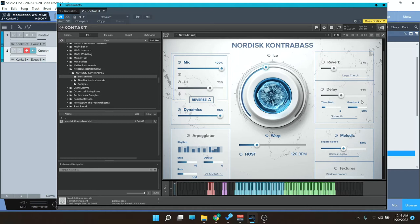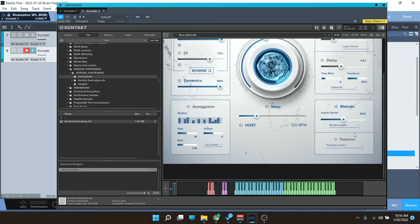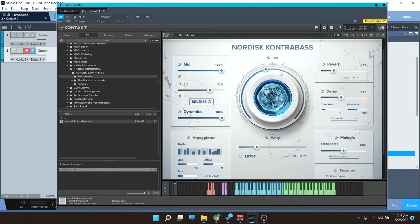Over here is reverb delay. And down here is where I've got my articulation control. So like right now it's on this whale's legato and it has legato transitions between the notes when I play in those blue keys down here. I'm going to turn that ice control on so it just sounds so good.